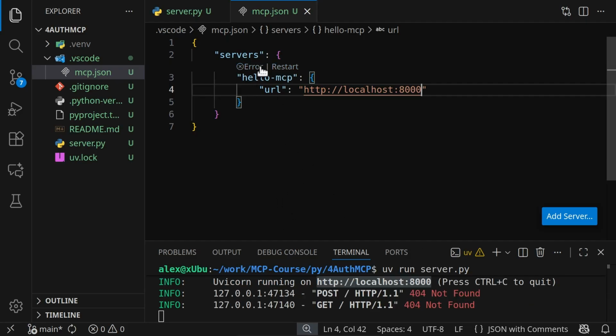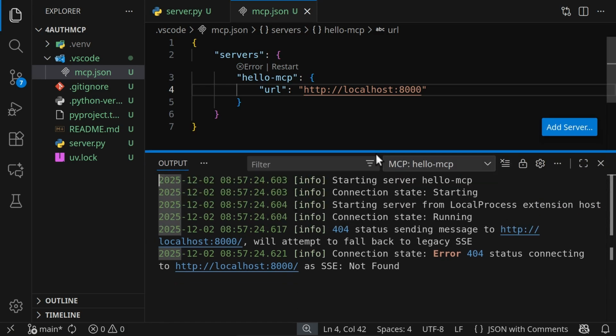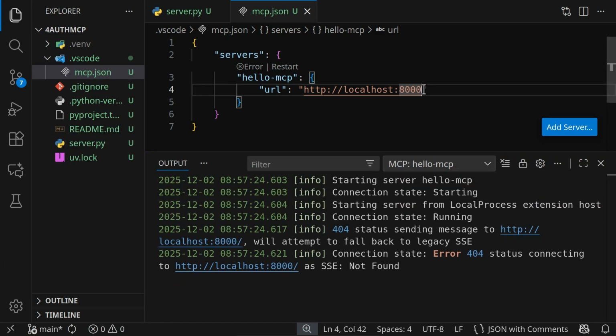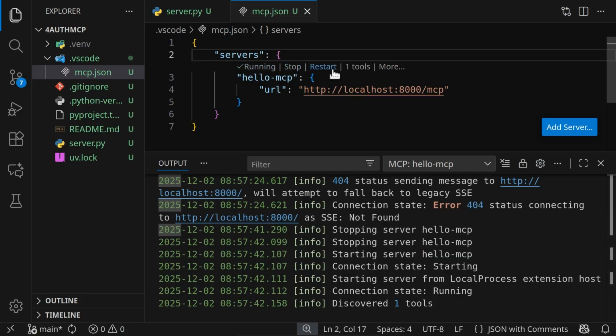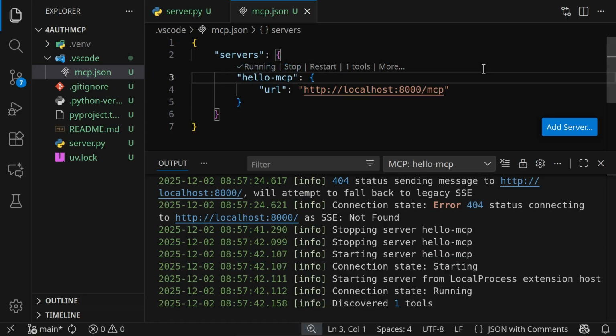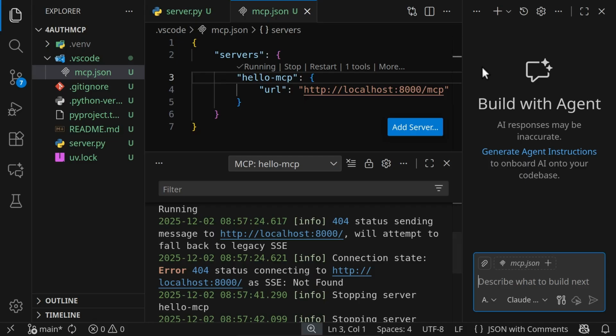It has an error. Let me check it. Oh yes, it's localhost 8000/mcp. Like this. Let me restart it. And yes, now it's running. Let me check it inside GitHub Copilot.